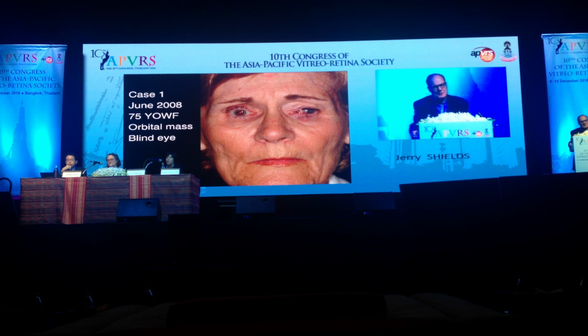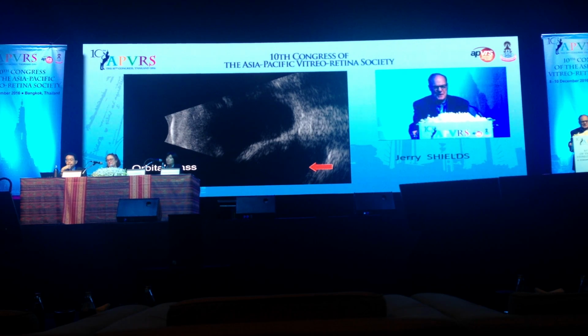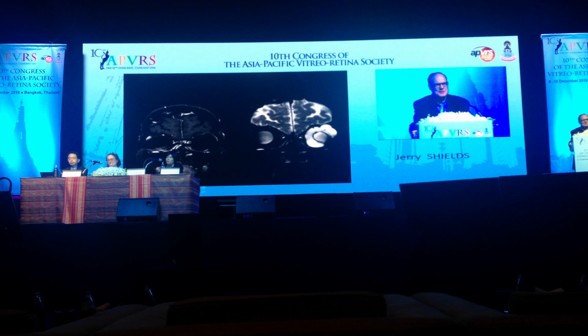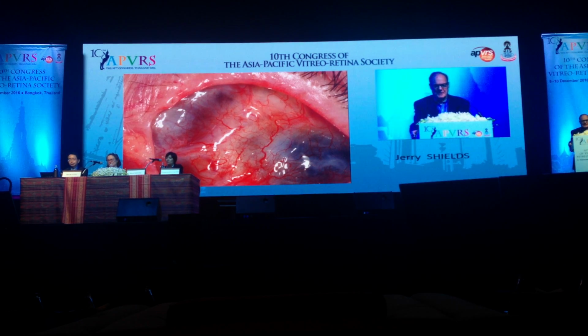So I'd like to share with you rapidly a couple of similar cases. One of the cases of the series is shown here, where you can see in the left eye that abnormality, and there was an orbital mass suspected and seen on imaging studies. One can see in that case that the involved eye was totally surrounded by this hyperintense mass, which was thought to be a possible melanoma at the time. Another patient was 75 years old and came in with an orbital mass, and she was worried about a melanoma, and she was sent to us to have an orbital exenteration, and that's what it looked like. The referring diagnosis was malignant melanoma, and it was pigmented, as you can see.